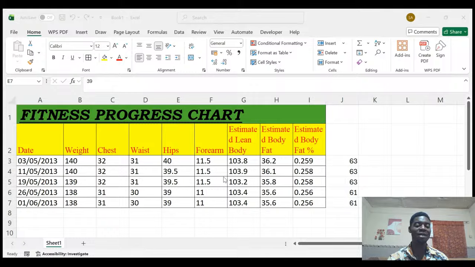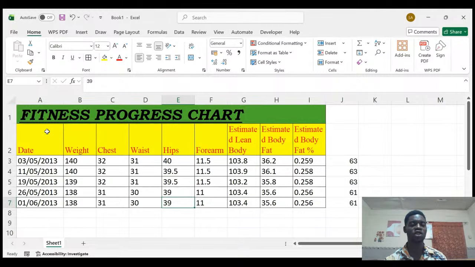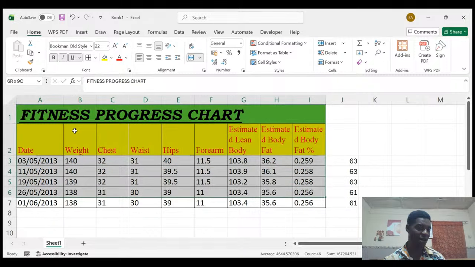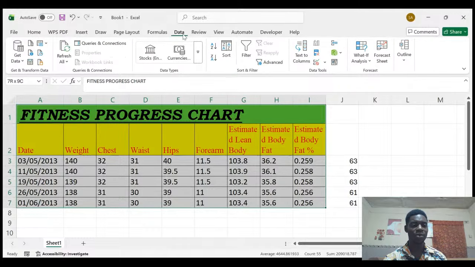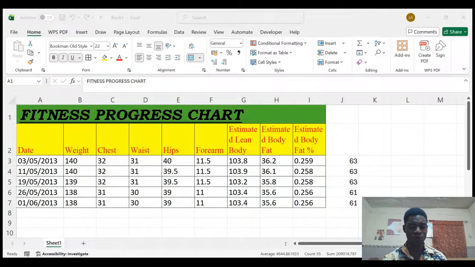Now you can either format a cell manually, or you format a cell using a preset of data. Let me teach us how to format a cell using a preset of data. Now, how do you format a cell? All you have to do is to highlight the cell. You come to insert, or rather, I will explain that later. When we get there, I'm going to explain that to you so you can understand better, because we have it as a subtopic. Let me not be too fast so that we can all understand.